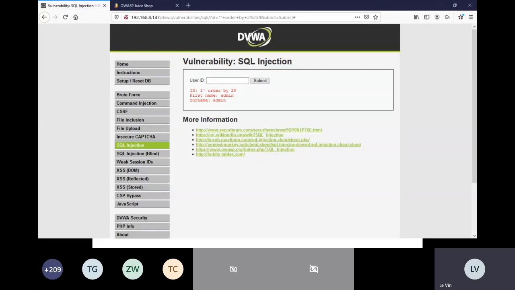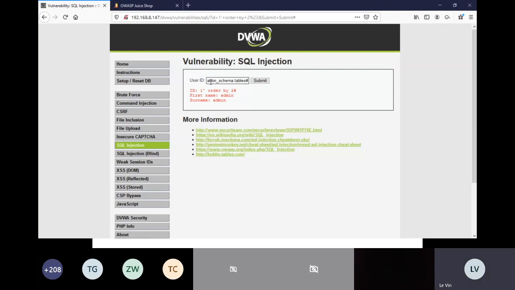So what I'm going to do next is change my payload here. Use the union operator to select the table name from information_schema. Why am I using information_schema?